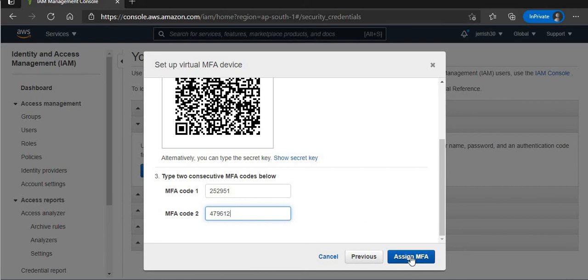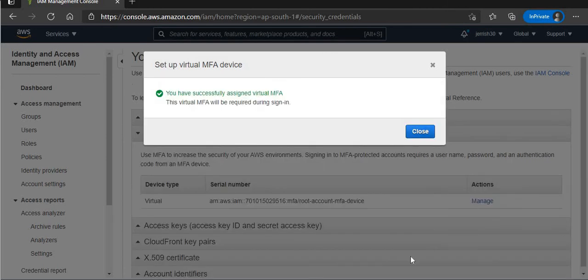Then I will click on Assign MFA. We have successfully assigned MFA for the root user.